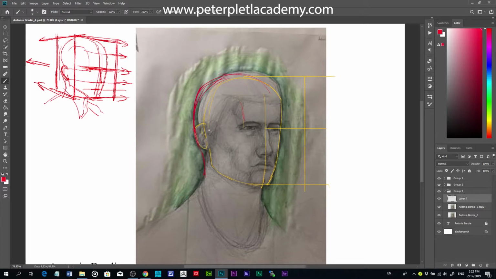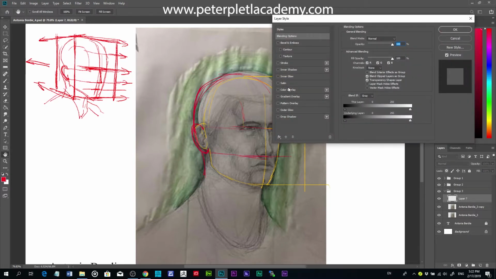Right, and that's his ear, and the ear is also a little bit small, because the ear comes till the line of the nose, which means that it would need to come right here.